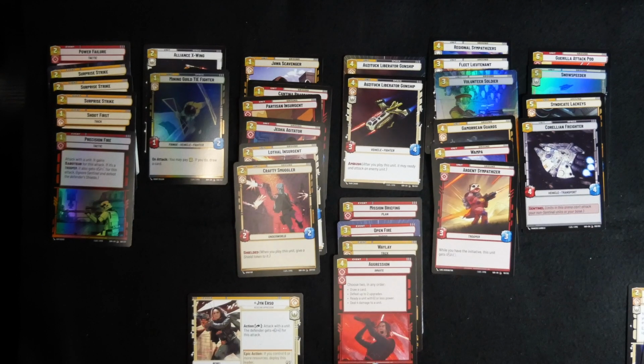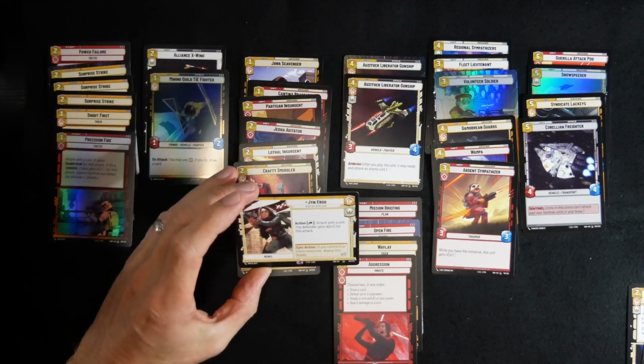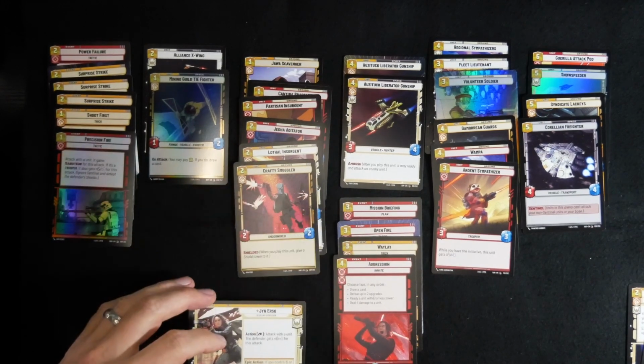I opened up 6 packs and I'm seeing how many playable and fun decks I can come up with out of it. And I already did a Director Krennic green deck, and I'll put a card up in the top corner of the screen. You can check that out. But this time we're going to do a Jyn Erso, so a hero yellow deck.